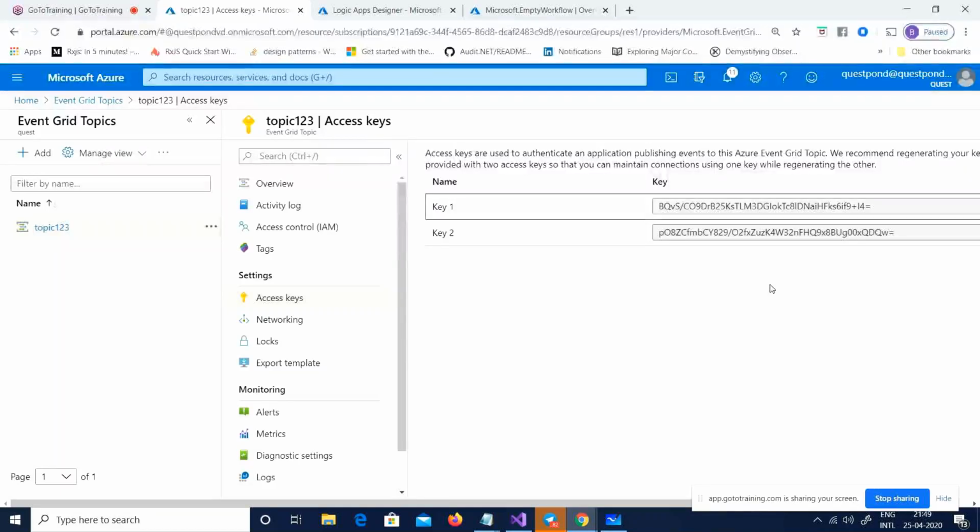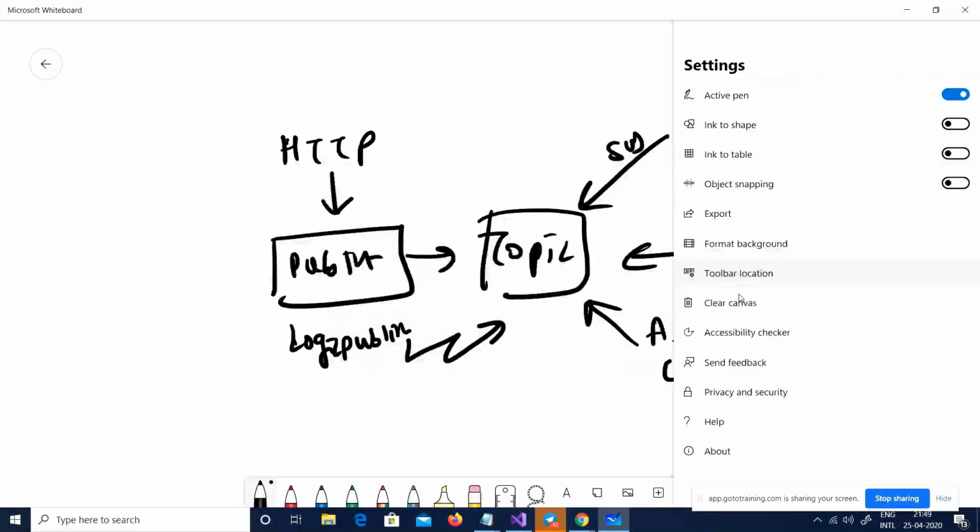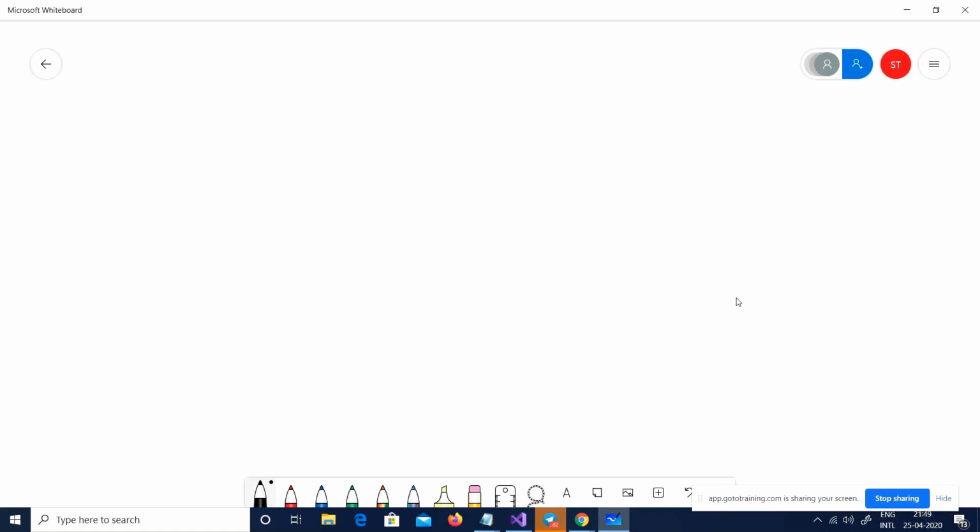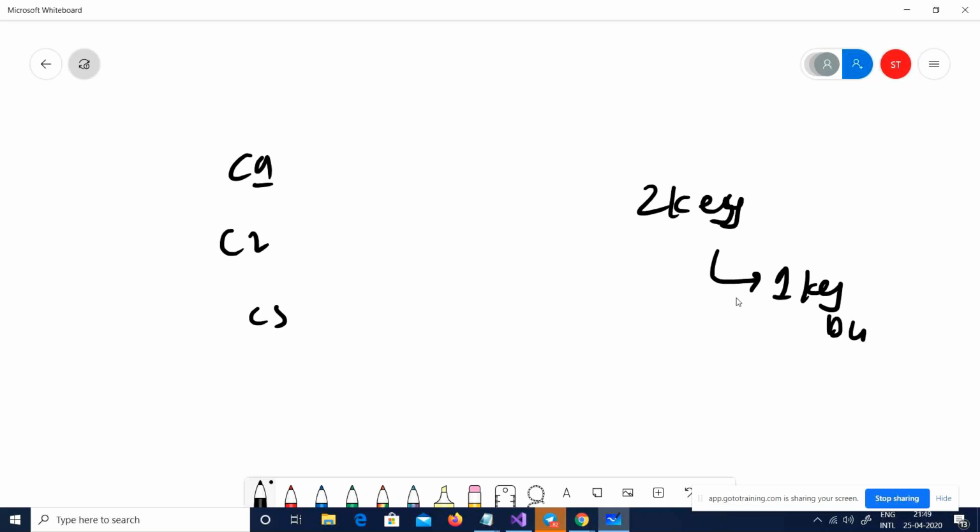But now think about this situation. What I do in my project is, for every resource, either SQL Server or a VM you create, he will give you 2 keys. So what I do is that one key, I keep it for myself as a backup, right? And one key, let us say, I circulated to client 1, client 2, client 3, and hundreds of clients are using it. And suddenly I find that some of the clients I'd want to close off, right? So let's say some 50 clients, I want to close them off. But if I close those 50 and I want to regenerate my key because of security issues, what will happen now?